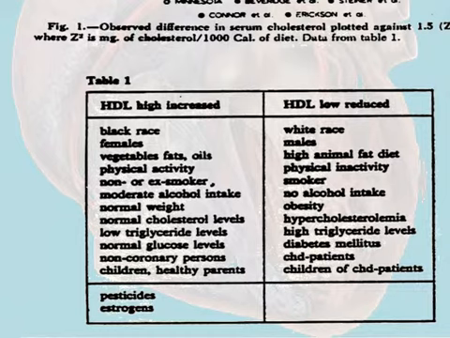And then two kind of strange things. Certain pesticides can raise your HDL levels. And we know that estrogens in general increase HDL levels. Is that like direct contact with the pesticides? Like if you're working in fields or if you buy? Either one, direct contact or if you took it in. This is kind of a weird thing, right? They found certain pesticides raising HDL levels. You don't want to do that. We got drugs that will raise your HDL levels.